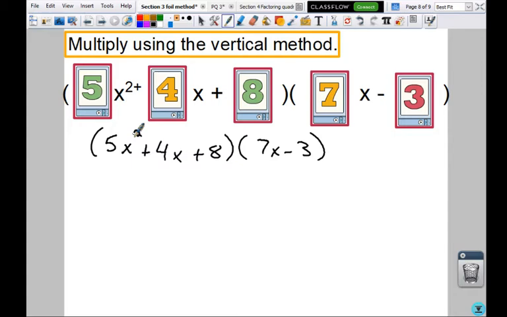But listen, do they both have x? And the last one, we go 7x times 5x, and we get 35. They both have x, so it's 35x squared, and move it up to the side. Right. Keep going. That makes sense? And then we're almost done, we just gotta add straight down.